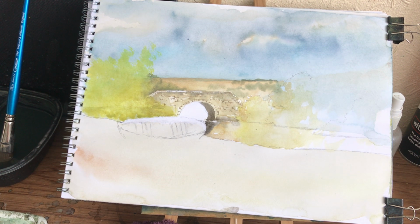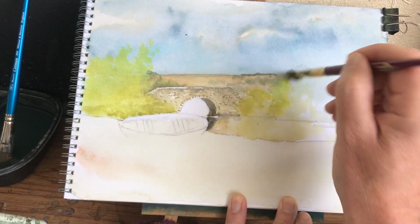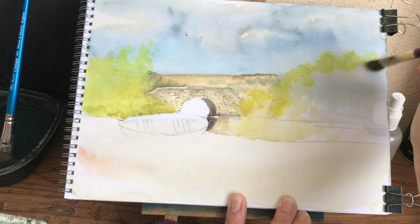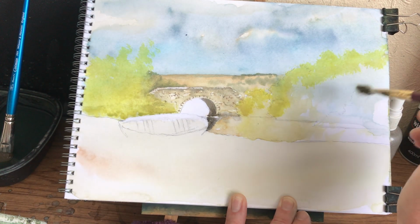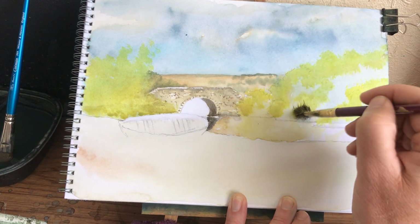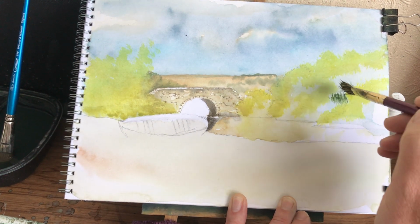Right, 24 minutes. I need to paint a little bit faster. Let's come in this side then. So we've got some bright there, some bright there, a bit there, there. Up here. Bit centre there. Let's have a bit there like that. It's darker stuff. Tiny bit darker now. See. Oh, that's nice.